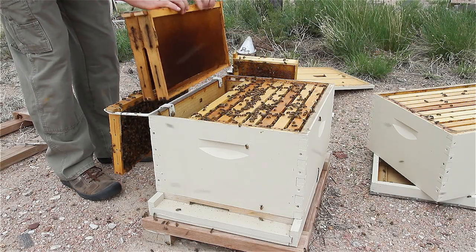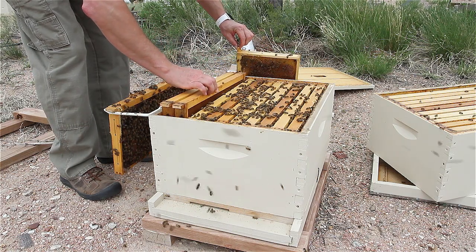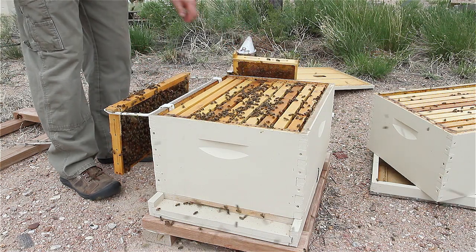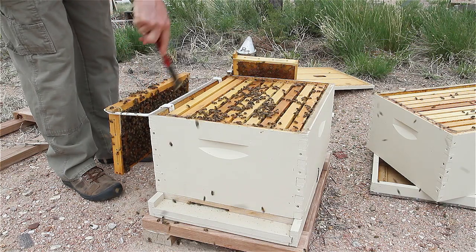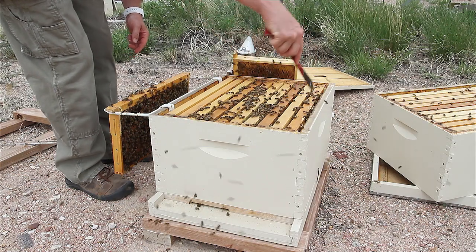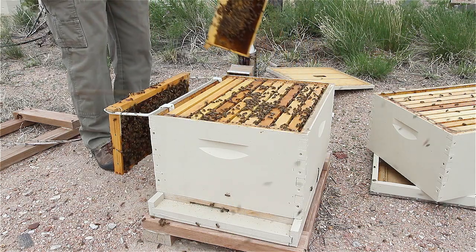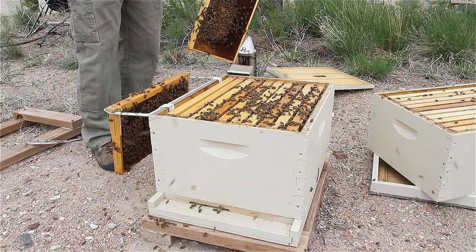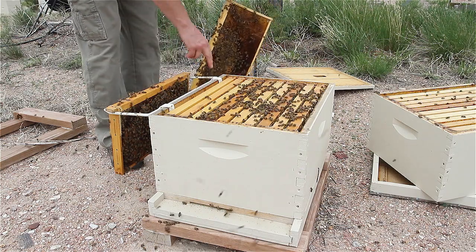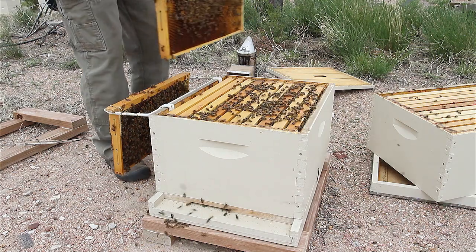Okay, got a couple frames for them here. You can see a lot of activity. That's because they've been open for so long, for the most part. Remember to always squeeze your frames tight together. Okay, so now all I've got to do is put that back on here and shake these bees back in there. There's two ways to do it. I could shake them right now, but then it's going to be hard for me to get that hive body on there. But I think I'll do it anyway. So I just need to shake all the bees off of this and then take it over to the other hive.